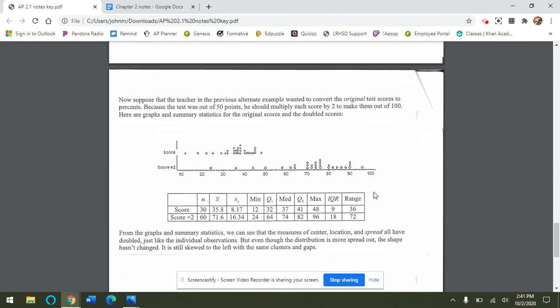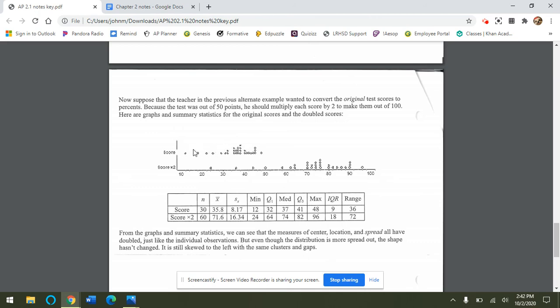Now let's take a look at what happened to this graph, okay? So you have your original graph, you have your new, all right? Our sample size, all right, didn't actually multiply by 2. This is a mistake. Your sample size, there's still 30 dots, but your mean doubled. Your spread doubled. Your standard deviation doubled. Your 5-number summary, all of those things doubled. Your spread doubled for your IQR. It's double as wide. And your range is double as wide. Okay? So if you multiply or divide, everything stretches, multiplies, or shrinks, divides accordingly, except the shape.